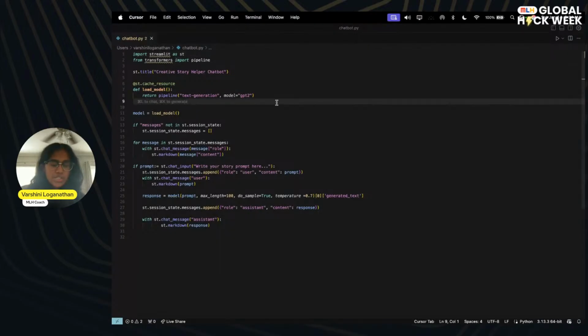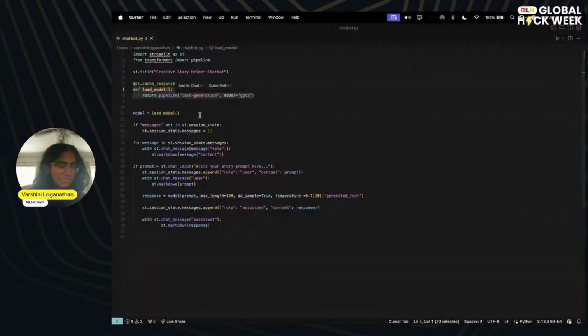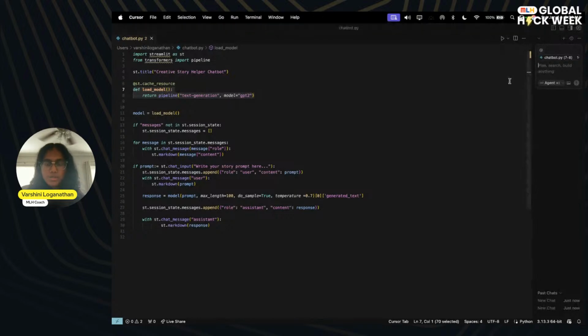What we're going to do is refactor the model loading function into a separate file. Basically, that means we're just moving the model into a different file. So we're going to highlight this function. This is the function that loads our model, def load_model. And we're going to do Control L. It might be Command L on your computer if you've got a Mac. What that's going to do is open up a new chat. So in this chat, I'm going to type in: refactor this function into its own file called utils.py. So it's going to make a new function and import it back into the main app file.